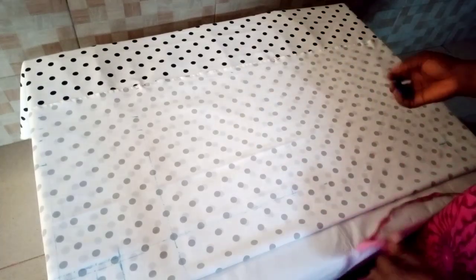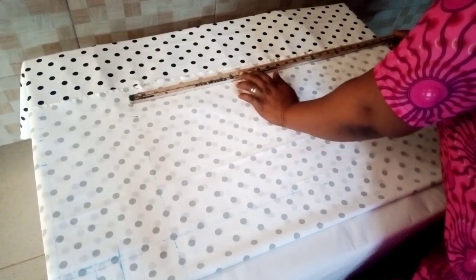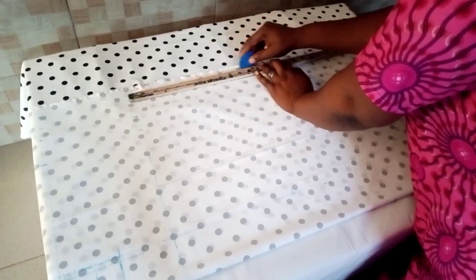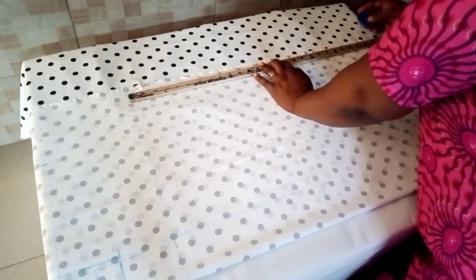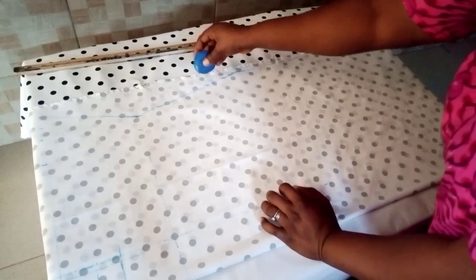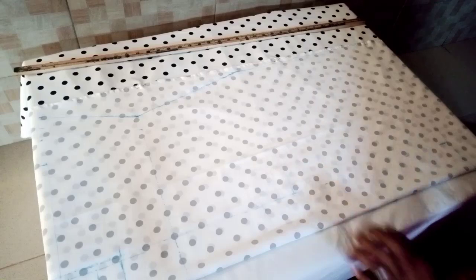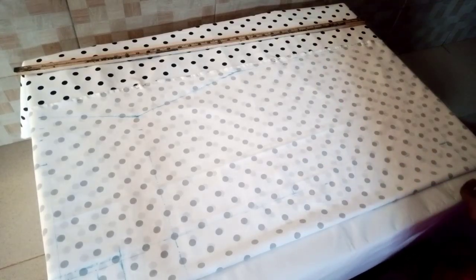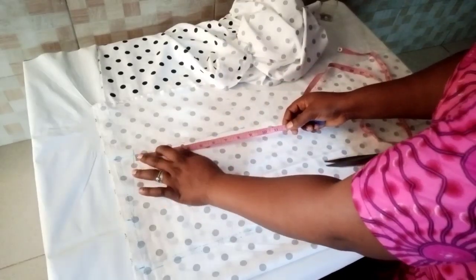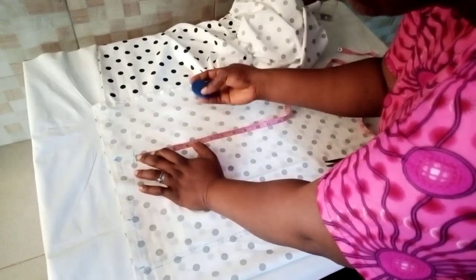So I'll just quickly connect my lines now. So after connection, I have this. So I'll just go ahead now and cut it out. Okay, before I finish up my cutting, let me quickly mark my neckline and my armhole.